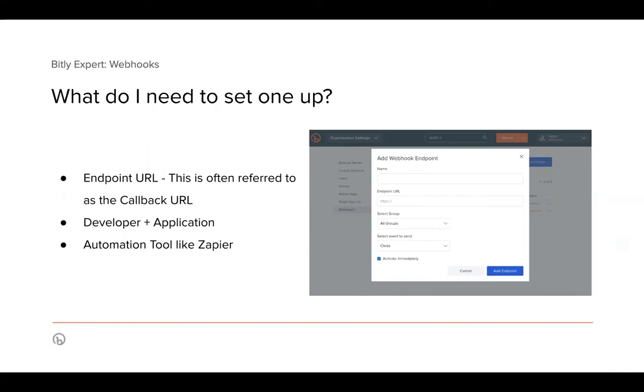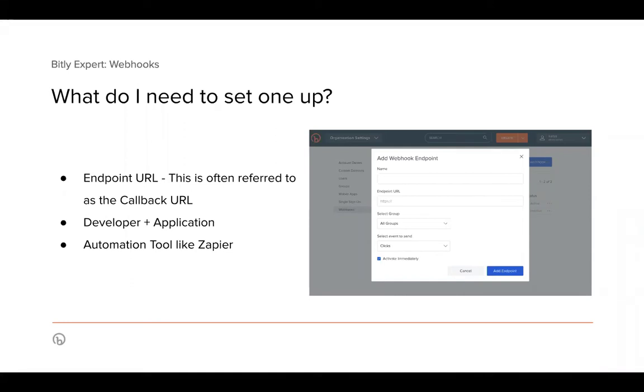So you'll need a developer who understands how these things operate under the hood, and then of course the application that you're connecting to. And you can use automation tools like Zapier, which process this information, comes into Zapier and then cranks out some process after it gets triggered. Yeah, so that's kind of the building blocks for how you get started.